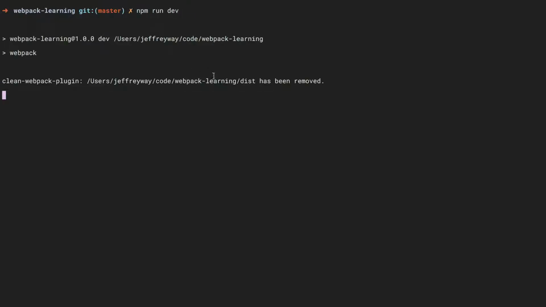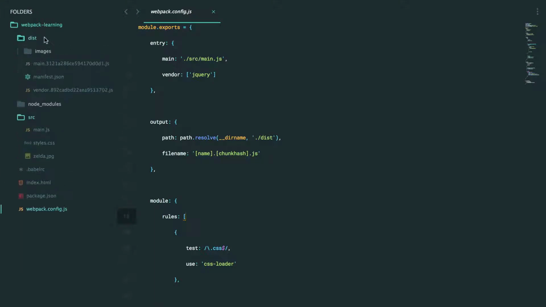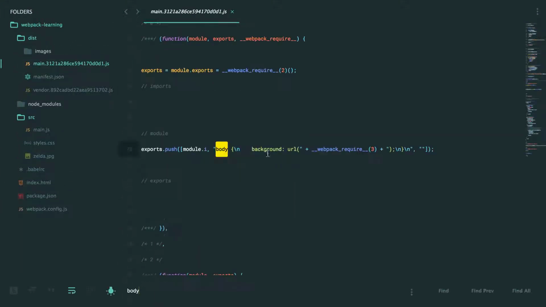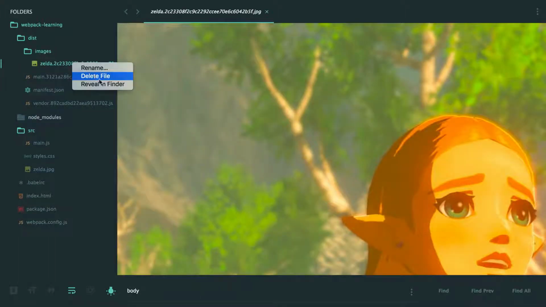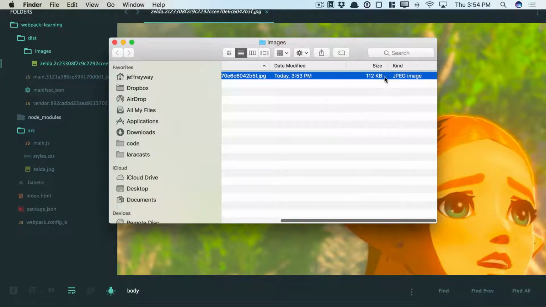Run it again. And if we switch back, yeah. So we have within main.js, you can see that we did inline it. We haven't used the extract plugin for this episode. It's not necessary. But still, at the exact same time, we were able to optimize this image, even though it was stored in a style sheet.